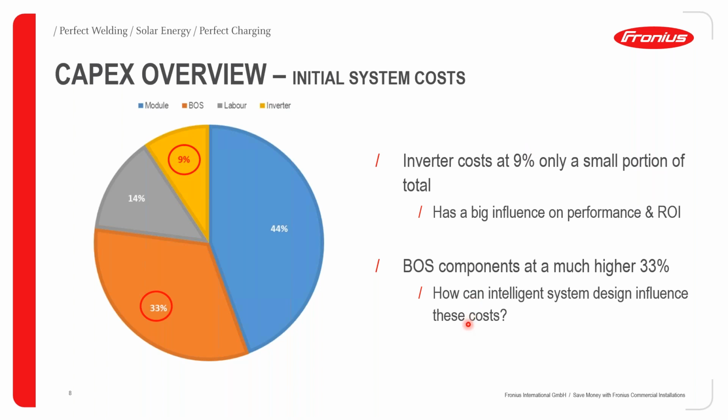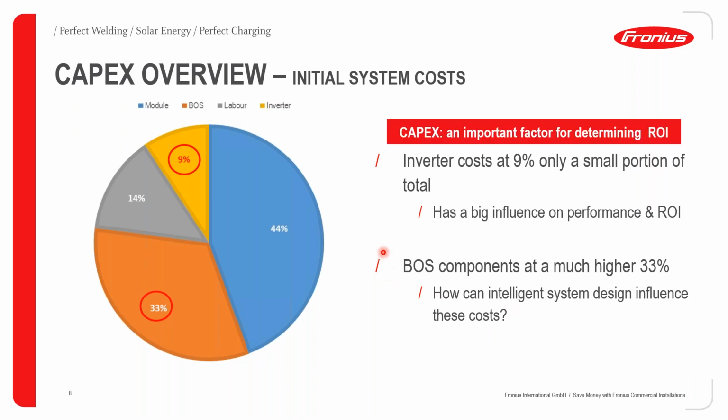The balance of system components at a much higher percentage of that 3%. We are going to look at how an intelligent system design can influence the cost as far as the balance of system components are concerned. Therefore, CAPEX is an important factor when you are determining your return on investment, because initially when you give a proposition to a customer for a potential system to be installed, you have to work out what the expected return on investment period is.